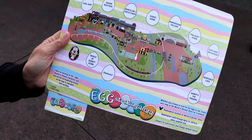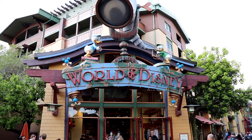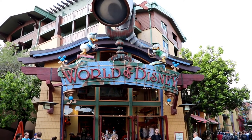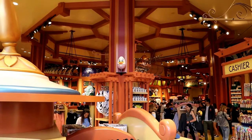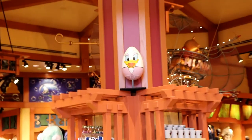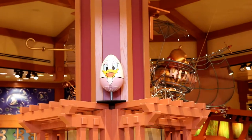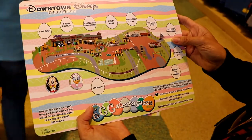World of Disney Store is next door. We got to go into the World of Disney Store — we think this egg will be inside and not outside. So let's give it a shot. It's Daisy Duck and she's right up there. Alright, let's put Daisy on the World of Disney. First two are simple.